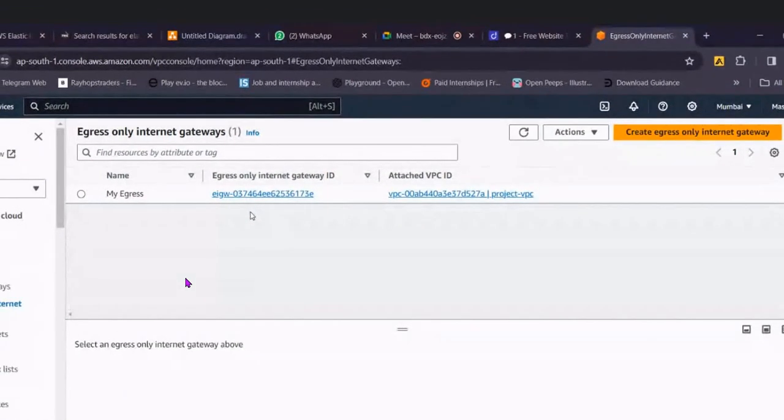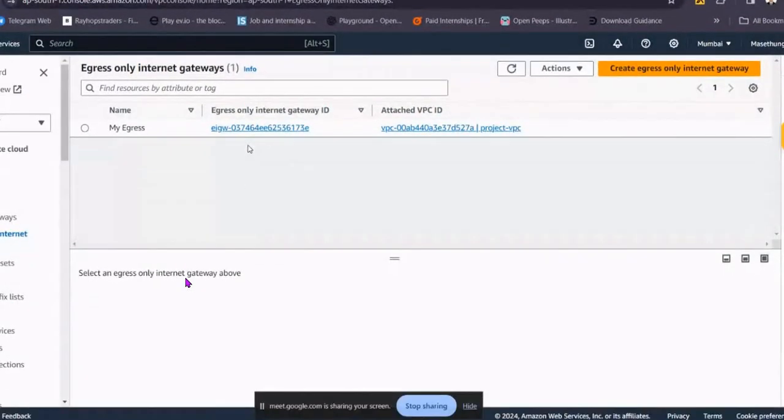The traffic which is getting into our subnet level is handled by NACLs. NACLs are stateless.